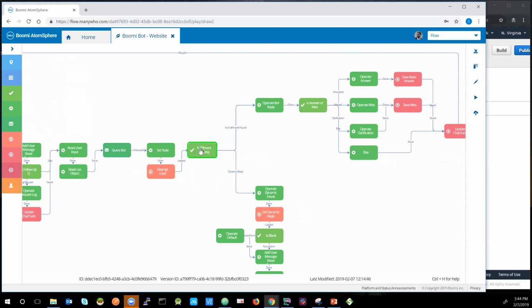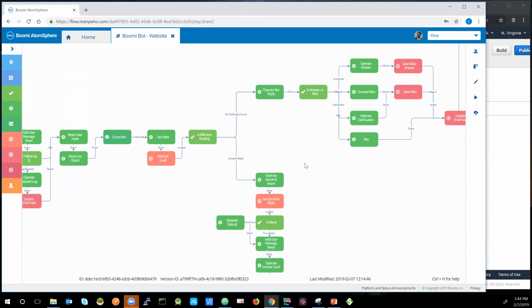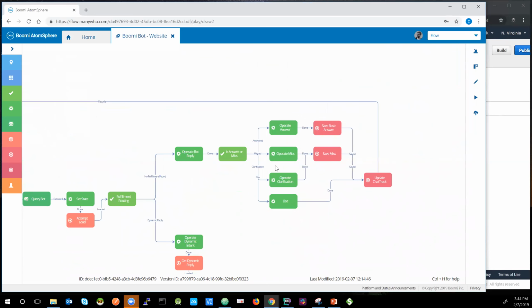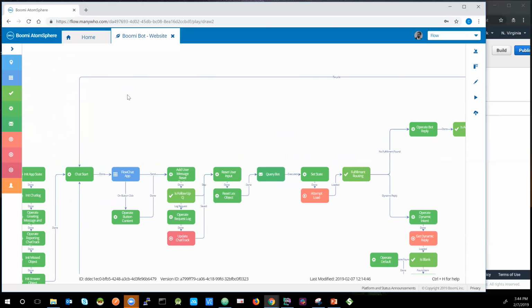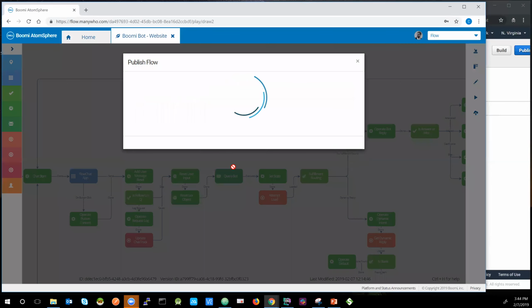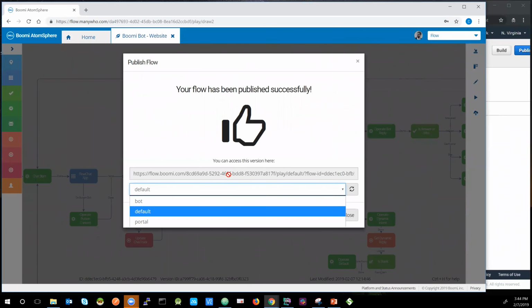This decision is saying if it does find a dynamic response, then it's going to go down this lower path and loop underneath. If it does not, then that typically means it's either clarifying a question, or it's telling you I didn't understand, or it simply got a successful answer right from Lex without the dynamic responses. So that would go through this top path and circle back around. As it's going, it will reset so that on the next message you come right back to this landing page. Let's go ahead and test this.